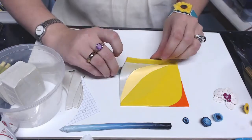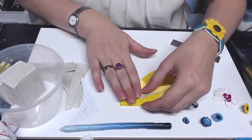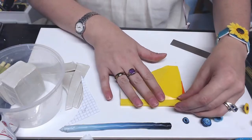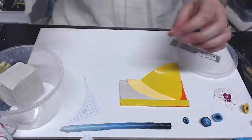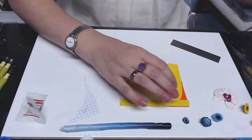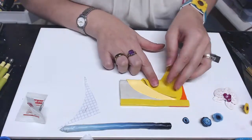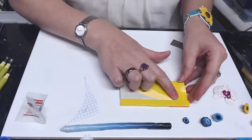So with these templates, they are 9 by 11 centimeters, which I find is just the perfect size for my blends, but of course you can make it whatever size you want as long as it fits in your pasta machine.